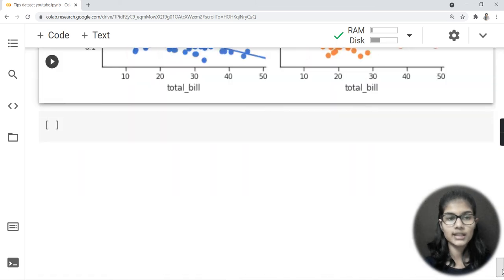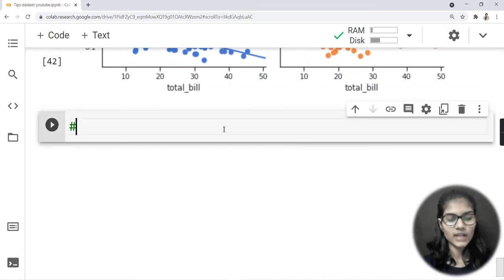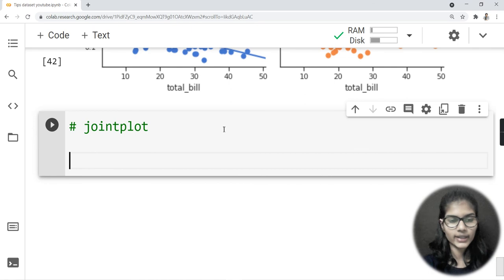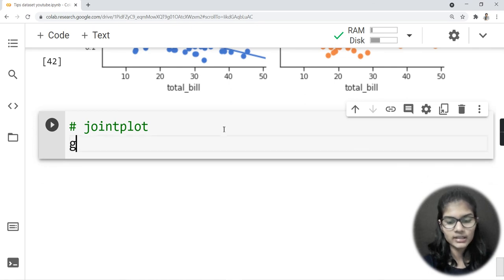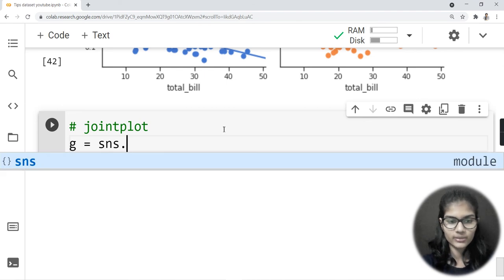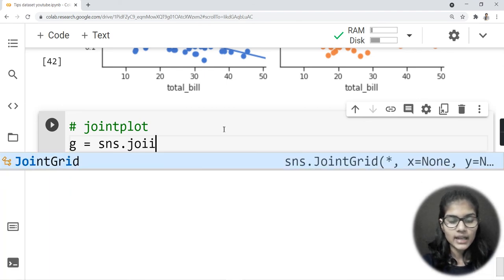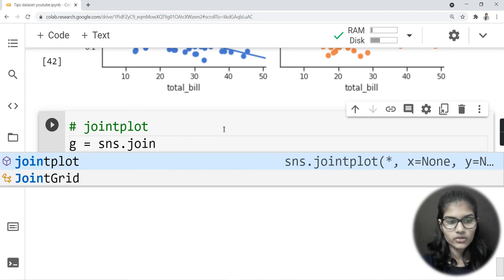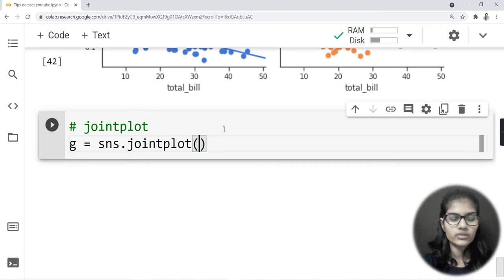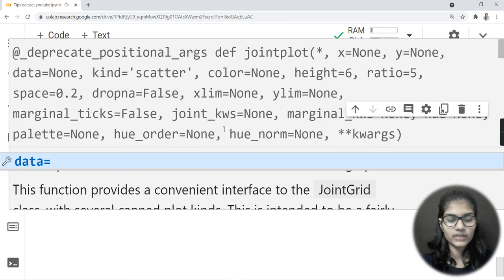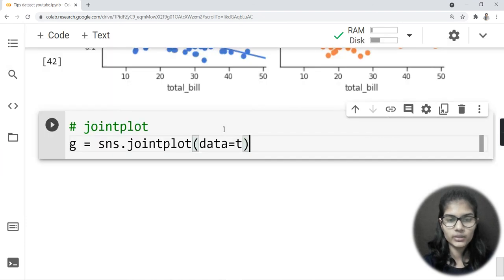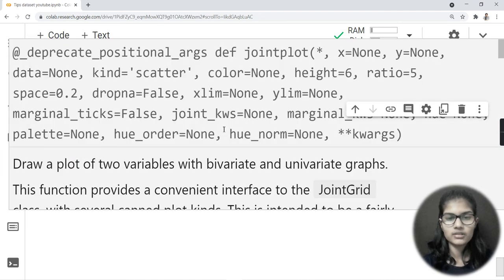Now moving towards the second plot quickly, that second plot is named jointplot. Let me quickly write how we are going to do that. I would take a variable, and here I would use the short form for my Seaborn library, that is sns. Here I would write jointplot. Firstly, I would give the name for my data. So my data is equal to t, right? I've just given that. t is a variable in which I have stored my data.